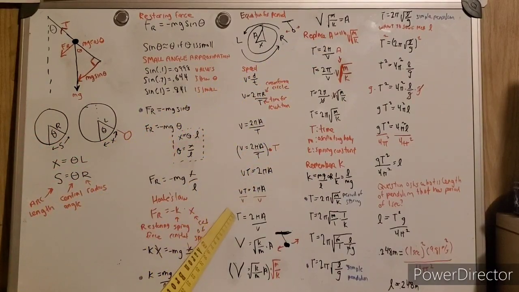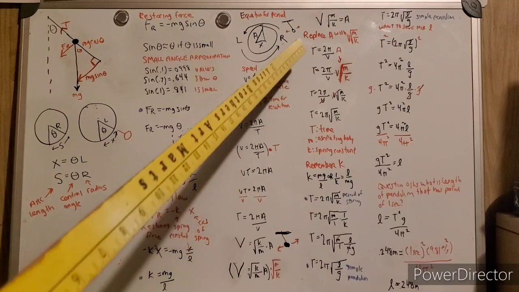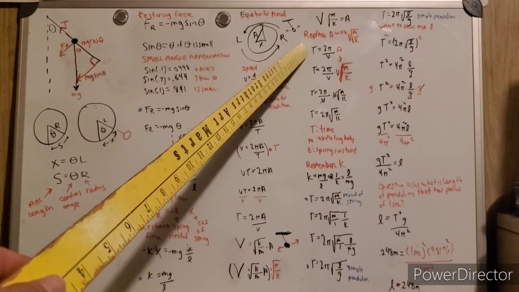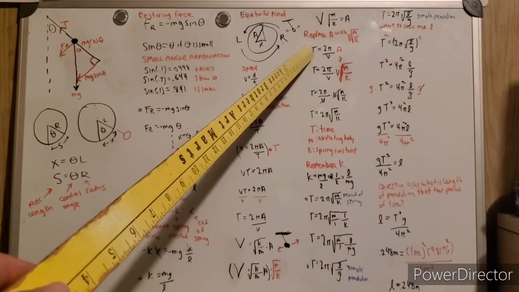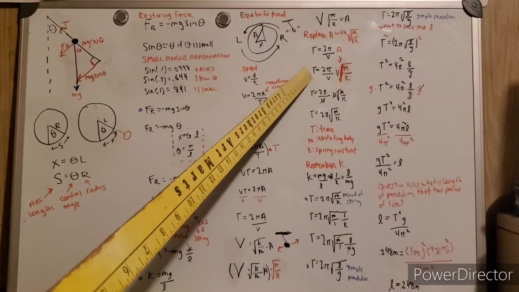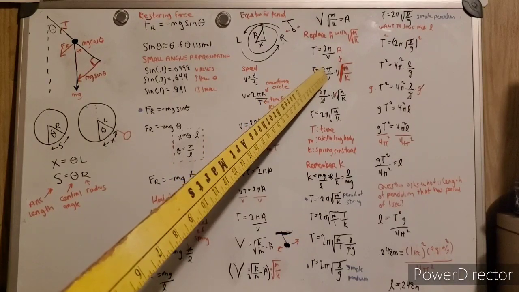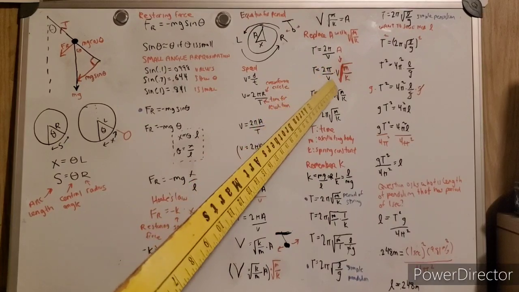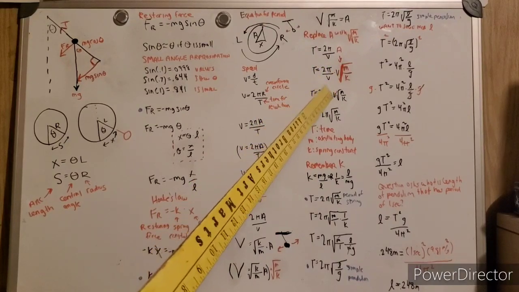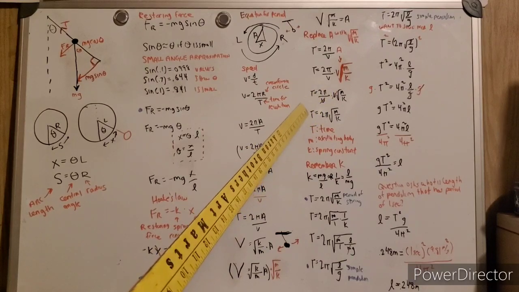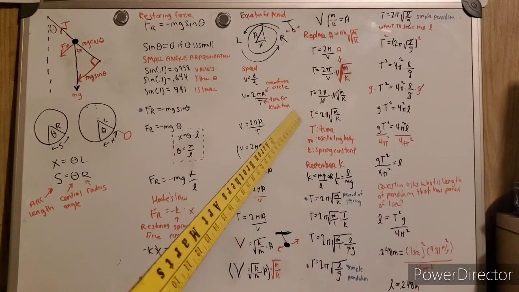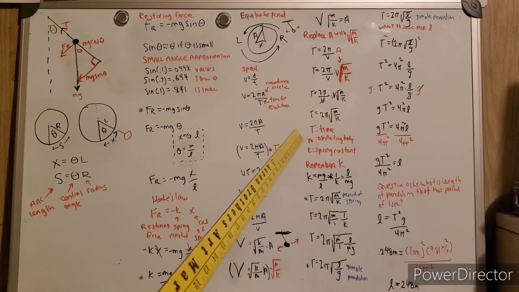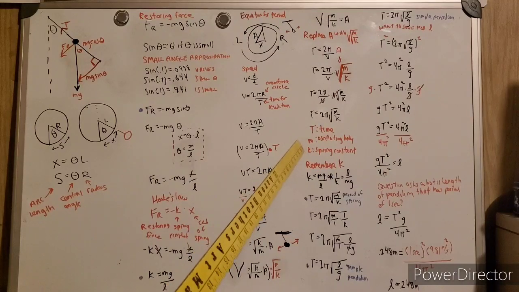So from this equation, t is equal to 2 pi amplitude over v. We want to replace A with v square root m over k. So here's our equation. T is equal to 2 pi over v times amplitude. But now it becomes t is equal to 2 pi over v times v square root m over k. And as you can see, we have v on both sides, so cancel out the v's. And now we get t is equal to 2 pi square root m over k. And this is our period of a spring equation, where t is the time, m is the mass of the oscillating body, and k is the spring constant.